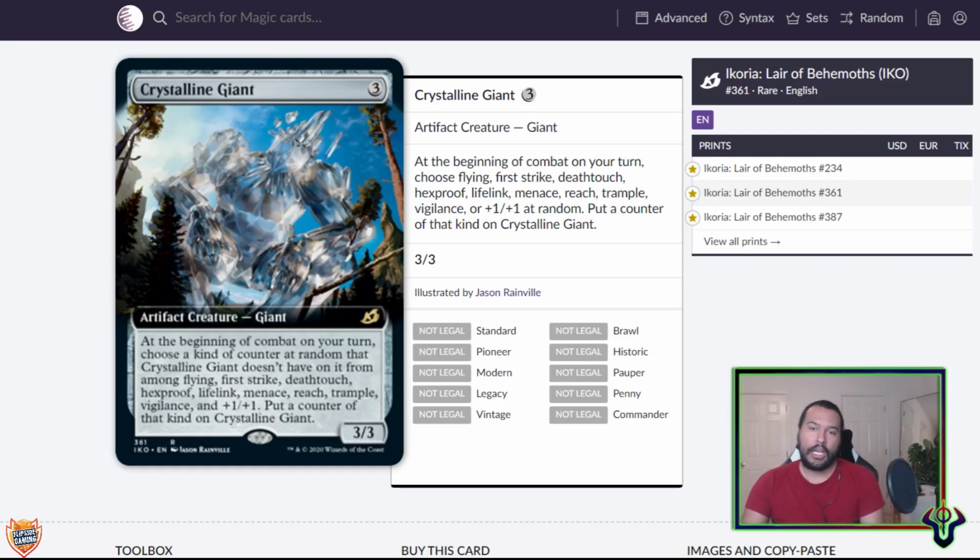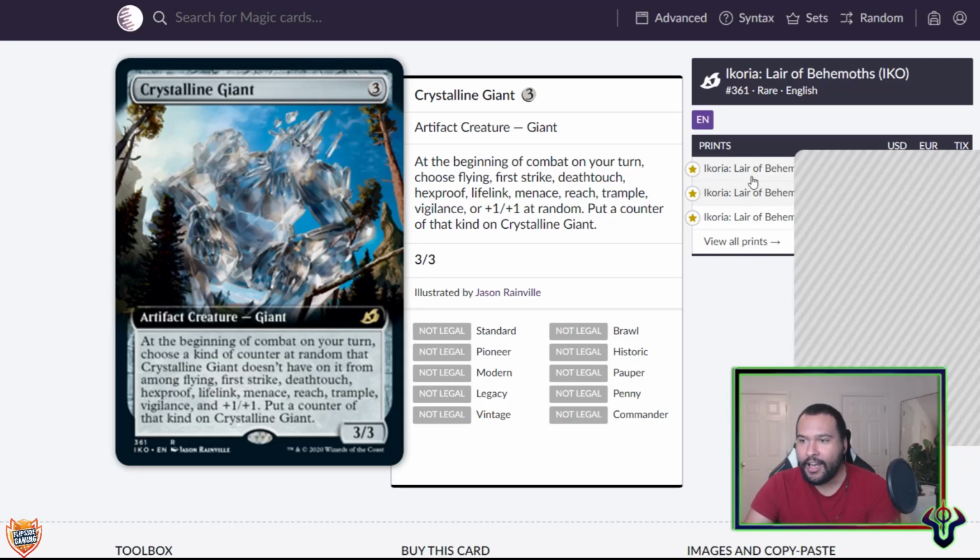It makes me uncomfortable. Regardless, at the beginning of combat on your turn, choose Flying, First Strike, Deathtouch, Hexproof, Lifelink, Menace, Reach, Trample, Vigilance, or a +1/+1 counter at random. Put a counter of that kind on Crystalline Giant. Now, this card has stirred up a little bit of a tiny uproar in the Magic community because this card is easy to do in Arena. Super easy. The system does it for you. Not as easy to do in paper. Also, if you don't have the counters, it's going to be annoying to track. That said, I don't care.